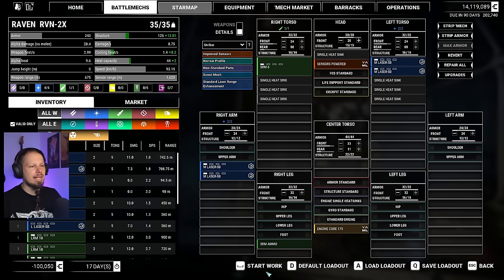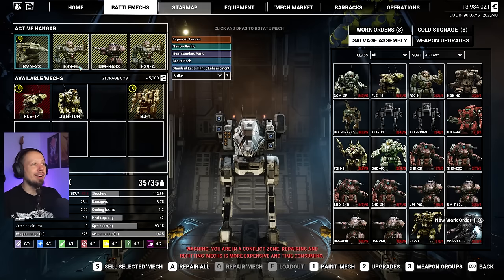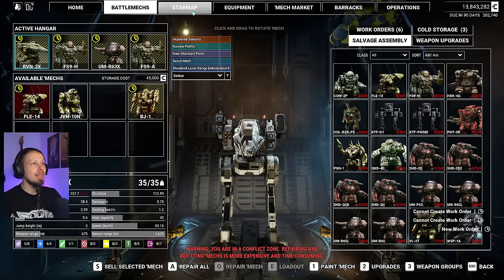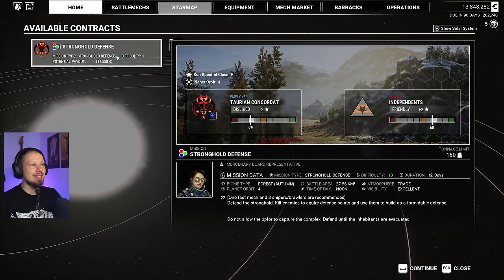Yeah, okay. That's okay. So, we're swapping out a single heatsink and repairing a lot. The other guys are fine. That's good. And the question stands, do we play the other mission here? Oh god, it's a defense mission. We probably could. One fast mech and 3 sniper brawlers are recommended. I know, buddy, I know. Beggars can't be choosers here.